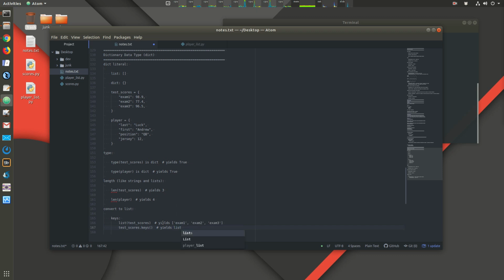So this essentially yields what we'll call a list-like object, or an iterable, because you can iterate through the items of it just like a list. When we talked about for loops before, the for loop iterates through this item. What I mean by that is the first time through the loop, it's this item. The second time through the loop, it's this item. The third time through the loop, the variable is that item.